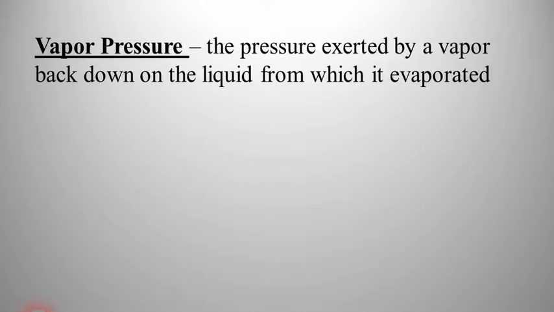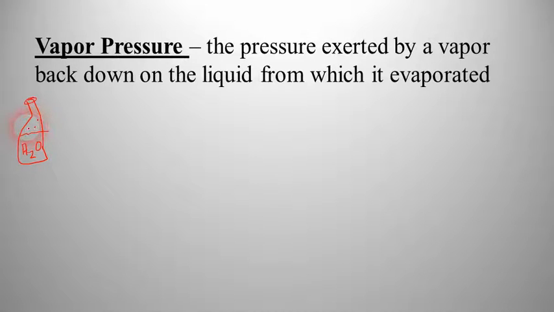All right, let's take a look at another application. This is vapor pressure. Vapor pressure is the pressure that's exerted by a vapor back down on the liquid from which it evaporated. This is sometimes a little difficult to visualize because most of the time we can't see vapor. But imagine a water bottle, a very rudimentary picture, a little container with a cap and some water in it. That water is evaporating. Liquids are pretty much always evaporating at normal temperatures, so we have a little bit of vapor in here.